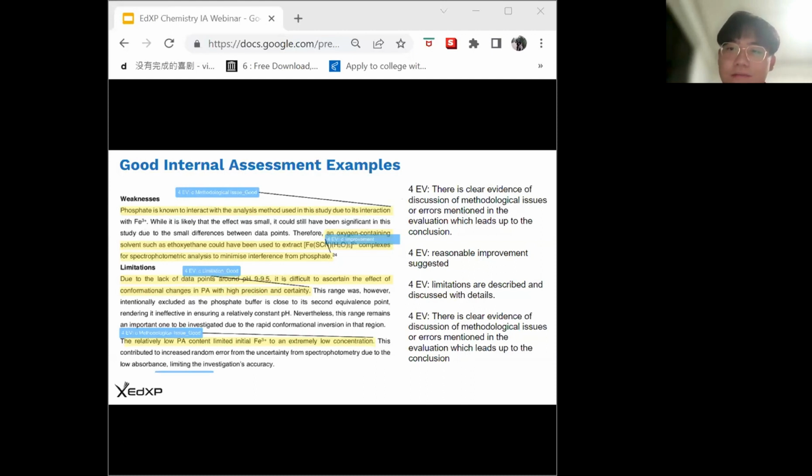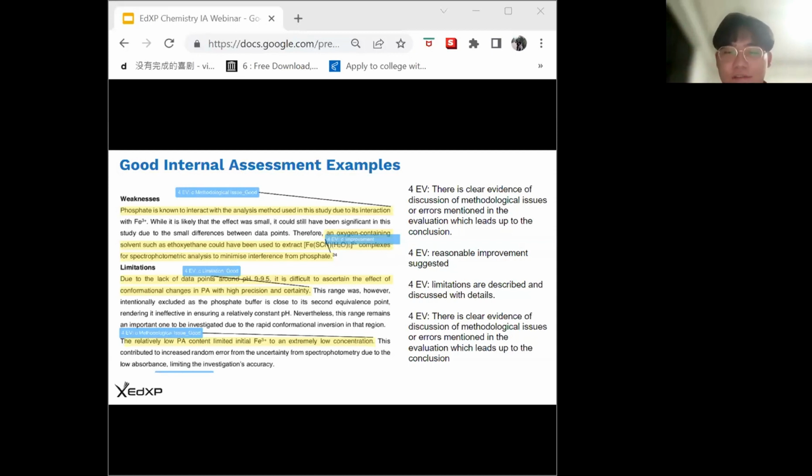But don't discuss the obvious issues here. For example, let's say early on I didn't think about the solubility at all until now. I won't really want to discuss it here because it seems kind of obvious, right? That if I have little iron bits in solution, it would have been a clear issue. So don't discuss obvious problems that you failed to take into account, because that will just highlight your own failing.